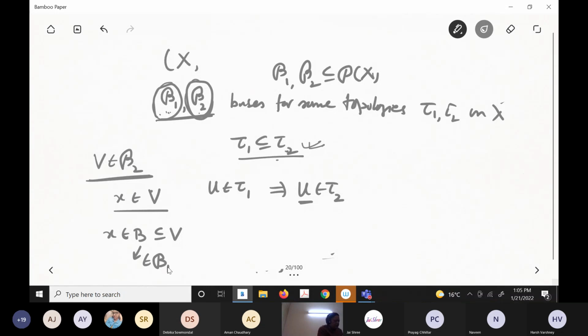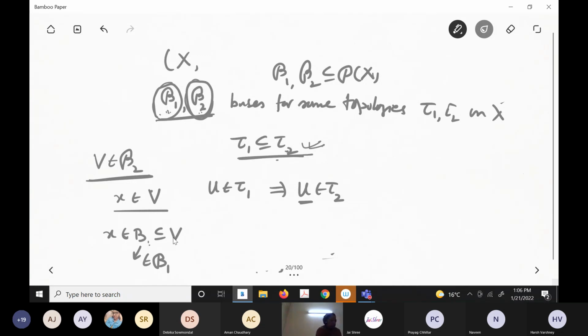If you have this, then you'll have this. And the other way, if you change it, you will get the other way. That means for any member, you should check what I'm telling you. If you take any member, you get this. There exists a member like here. Then I will have this.